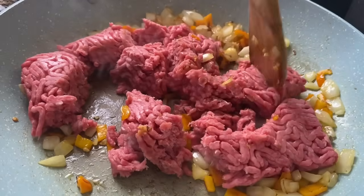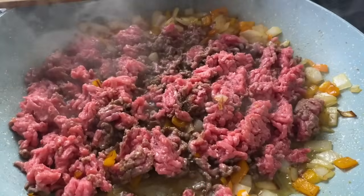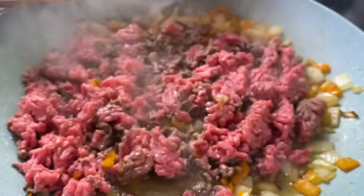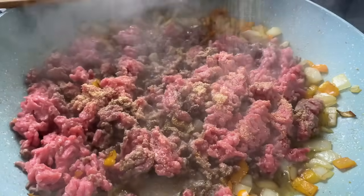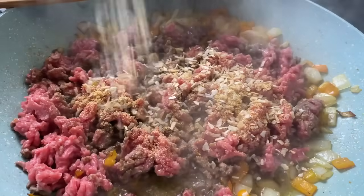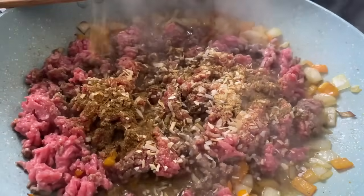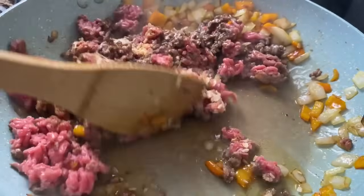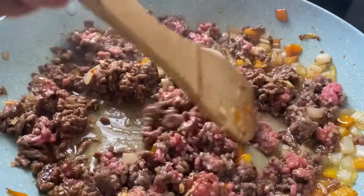I'm going to do a 1-to-1 ratio with the beef and the baked beans. So I have 1 pound of beef, and then I'm going to use 1 can of baked beans. I'm going to start to season this with some of that Worcestershire sauce. Okay, and then I'm going to add in some garlic powder, some onion powder, some beef bouillon, okay, a little bit of salt. You just have to do this to taste. Remember, this beef has no flavor, so you can't just cook this and throw this in with the beans. It's going to dilute the flavor.